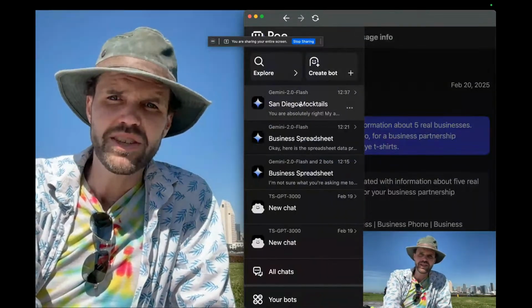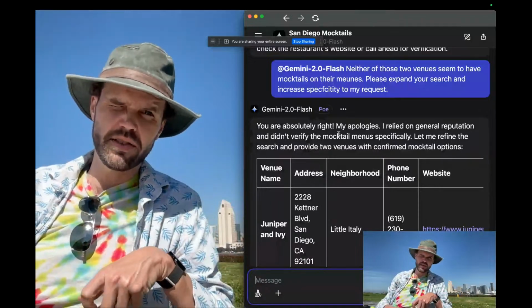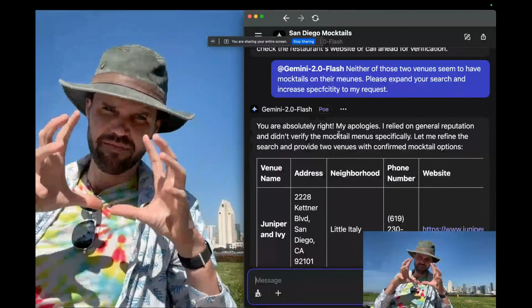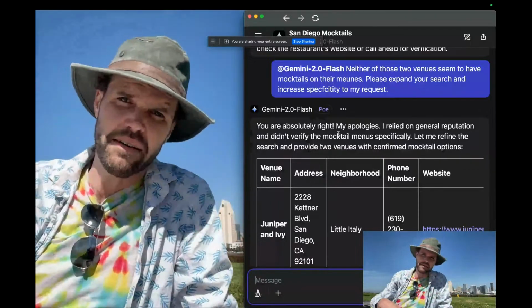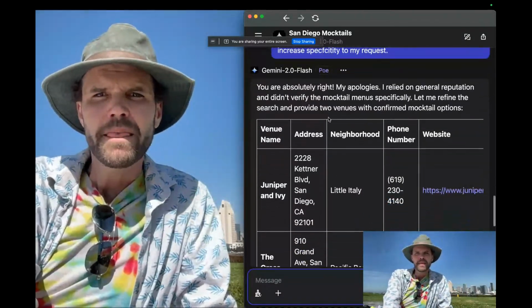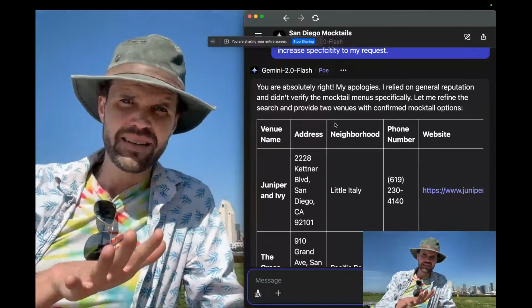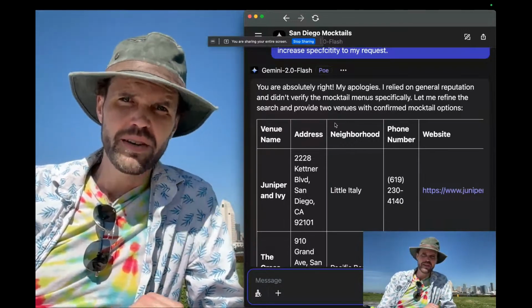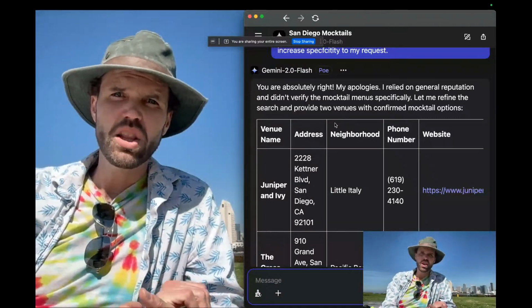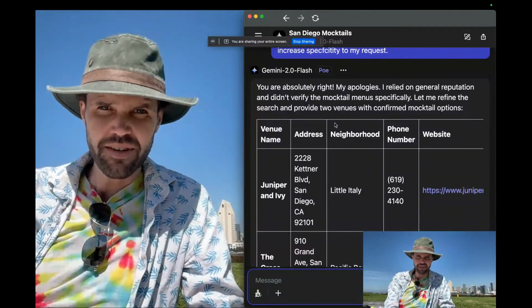I even like to make spreadsheets like that that go back into large language model bots I'm working on so that they have the same knowledge that I've accumulated for them without having to constantly go research stuff online every time. So I just want to share with you that this Gemini 2.0 Flash on Poe is super easy to use, very low cost, and can achieve quite a bit if you're doing online research. Just give it a try.